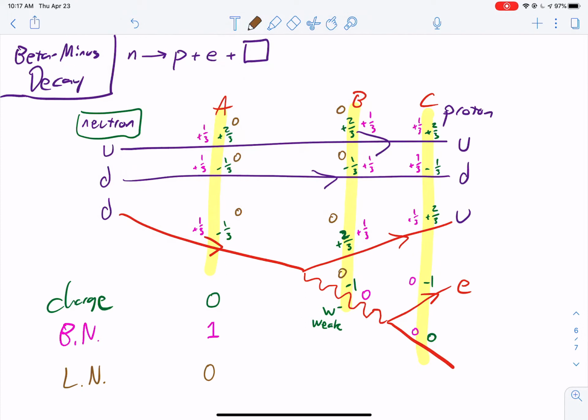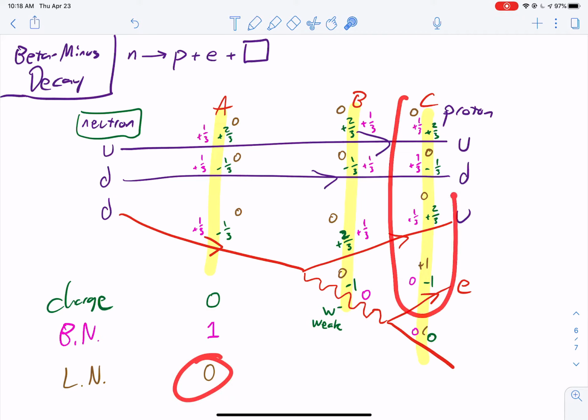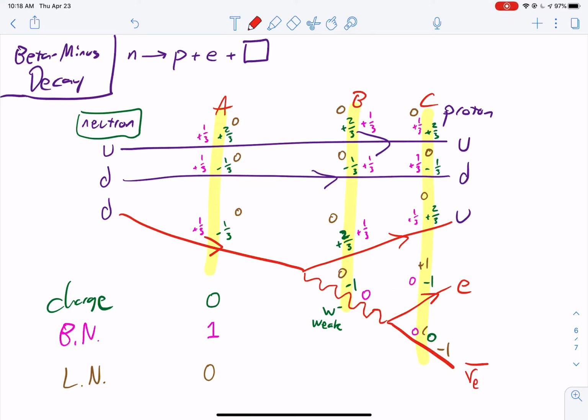Finally, let's look at lepton number. No lepton number, no lepton number, no lepton number. The electron, however, does have a lepton number. Its lepton number is plus 1. I'm getting all of this from the standard model, or section 7.3 in your data booklet. Well, let's see. The total lepton number must be 0. So far, we have a lepton number of plus 1. So my last thing must have a lepton number of minus 1. Well, what has no charge and a lepton number of minus 1? That's obviously going to be an antineutrino, typically an anti-electron neutrino.